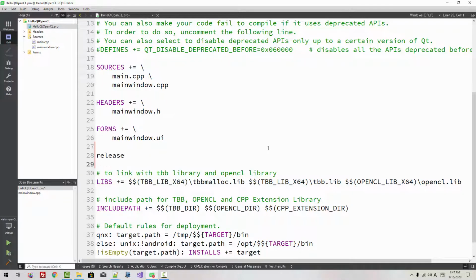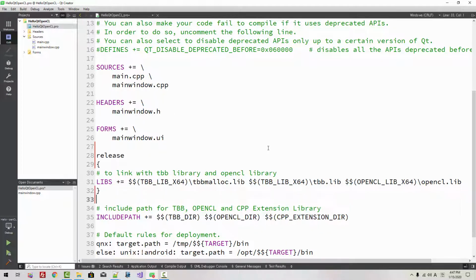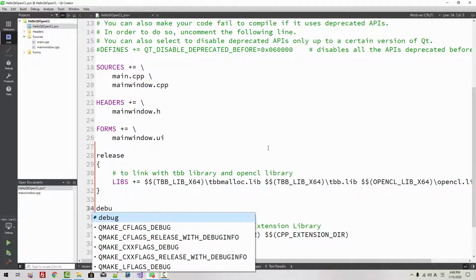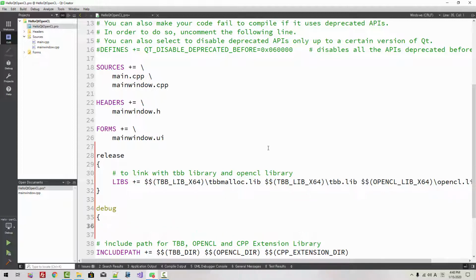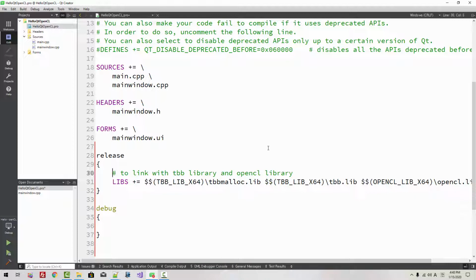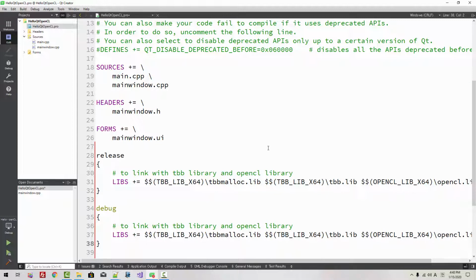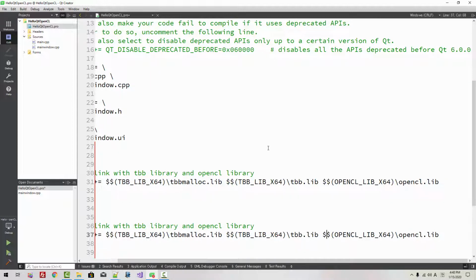Release. This is for release build. Now debug. Copy, paste. In case of debug build, it should be debug and it should be debug.